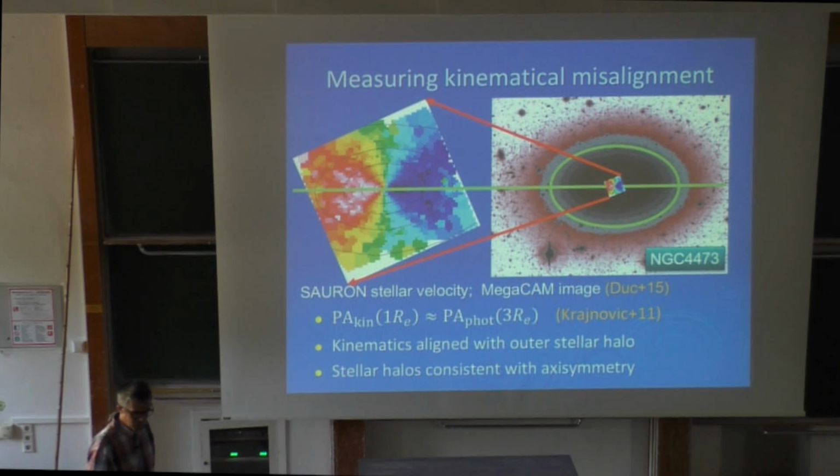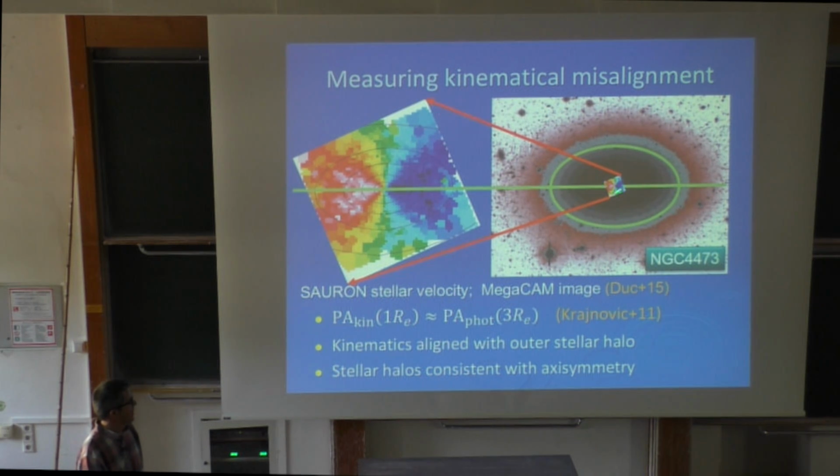So another very important quantity that you can infer from integral field data is the kinematical misalignment. That constrains not only the flattening of the galaxy, but tells you whether a galaxy is consistent with being axisymmetric or not. The way it works is that you take your integral field observation. Typically, in the center part of the galaxy, to obtain a spectrum you need sufficient signal to noise. You need more photons to obtain a spectrum that you can use to infer kinematics than you actually need to just fill up a pixel to produce an image.